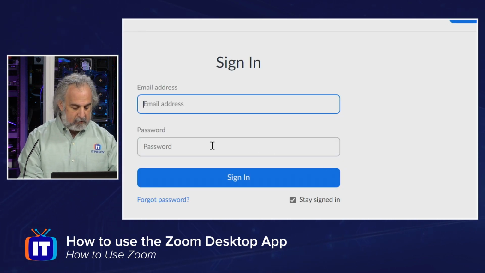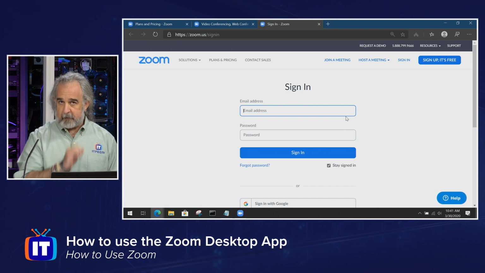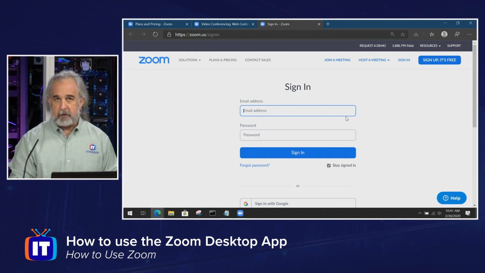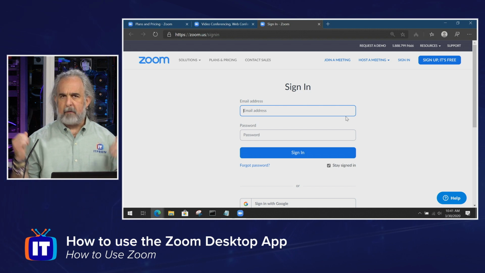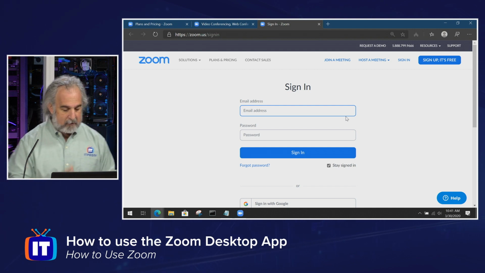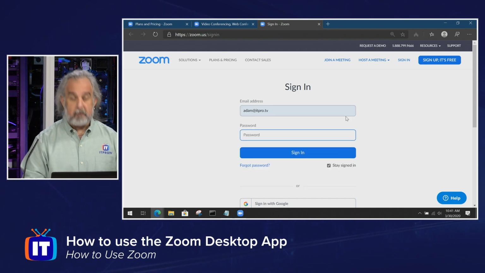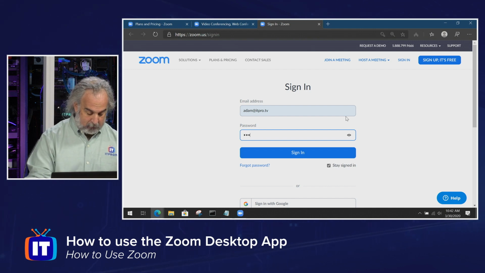We're then going to be asked to sign in to the web portal. So don't be surprised when that happens. It takes you out, loads up the portal. It'll bring it up in whatever browser you may have on the machine. I just happen to have Edge Chromium open, so it brings it up automatically there. I'm going to go ahead and log in, right? So I'm going to choose that, and I'm going to put in my password.